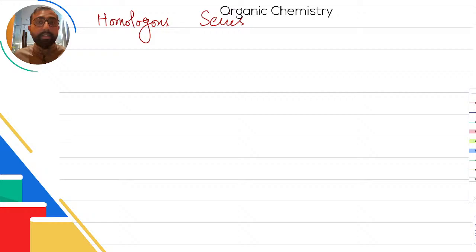Now here's the thing, they're related to each other. Just like in halogens, every element is related to the other by the idea that fluorine has one shell less than chlorine, that has one shell less than bromine, one shell less than iodine, but all of them have 7 electrons in the last shell. So there is a similarity and there's some change. Just like that, in homologous series, there are similarities in physical properties and chemical properties. They have similar chemical properties and they have trends in physical properties.